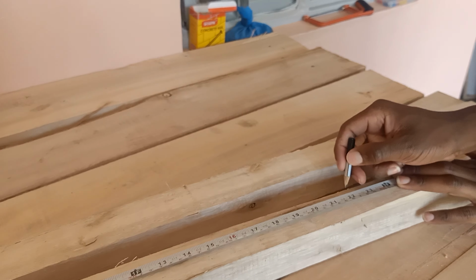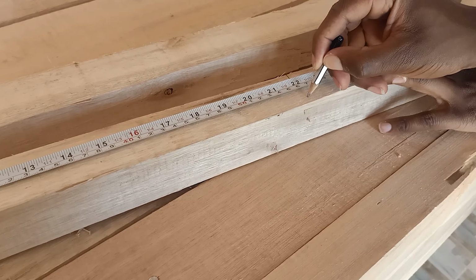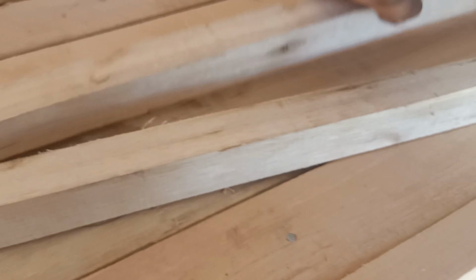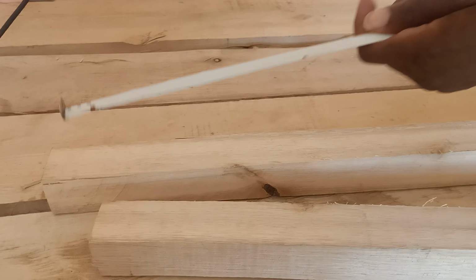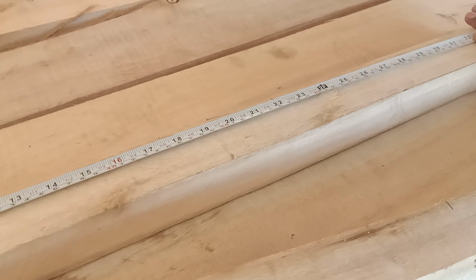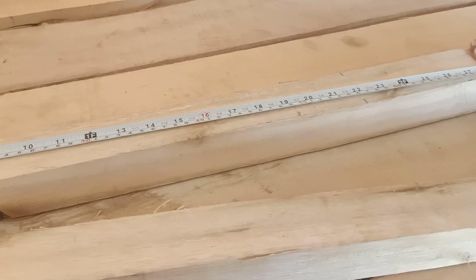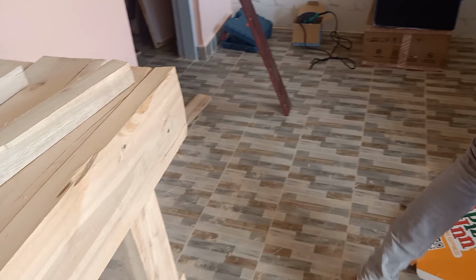From our initial measurement, it was 22 inches. So getting some 22-inch pieces over there. That's for one side. Let's get this other one too. Our planks are not really straight because our vendors are a little bit shaky, but they will do for now. So just use whatever planks you have at home. We've chosen quite sturdy planks because the honeycomb won't be moved a lot, plus we need something sturdy that can hold the wire mesh.